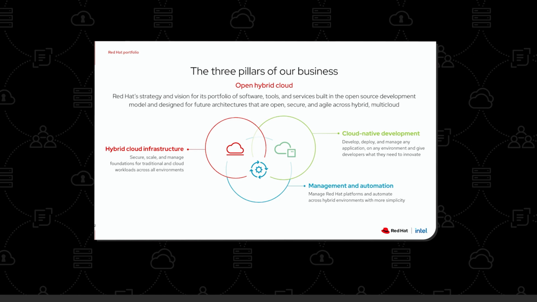When looking at the high-level chart showing our product portfolio in terms of these pillars, we see that Ansible Automation Platform is just one of our offerings in the management and automation space, accompanied with products for our Kubernetes platform, OpenShift, and more traditional infrastructure. This session, however, focuses on Ansible.